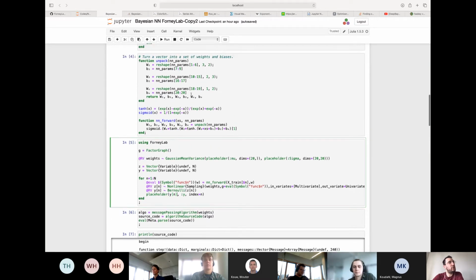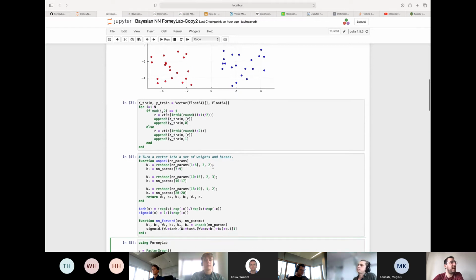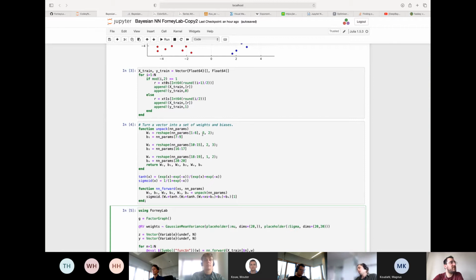Okay, so maybe we can also take a look at the neural network structure again. As I told you, for each data instance, we instantiate a neural network here. This neural network basically has the following shape. It takes this two-dimensional input for each instance and then maps it to three dimensions. Also, we have this bias term here. Then we put it into an activation function, which is the hyperbolic tangent defined here. So this is from the input to the first hidden layer.